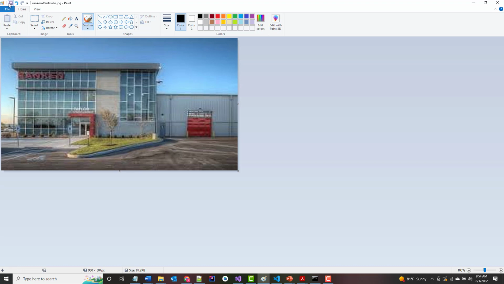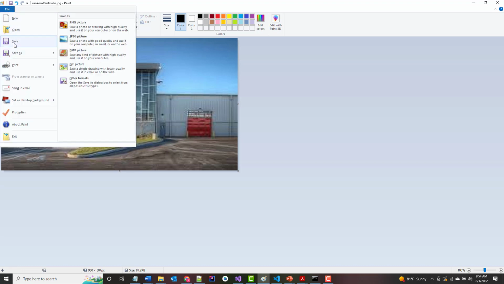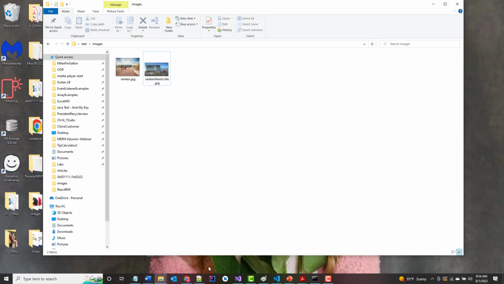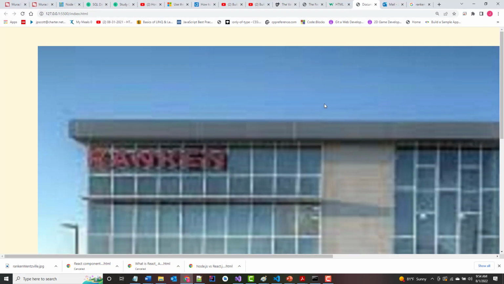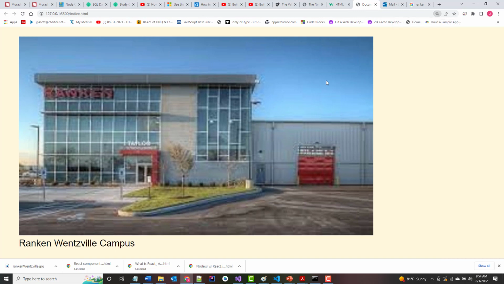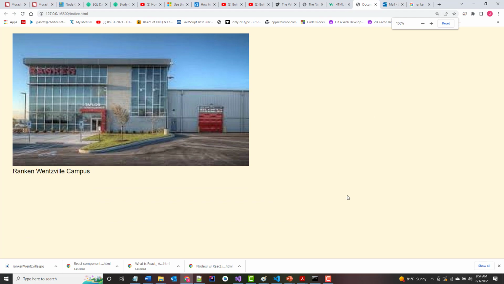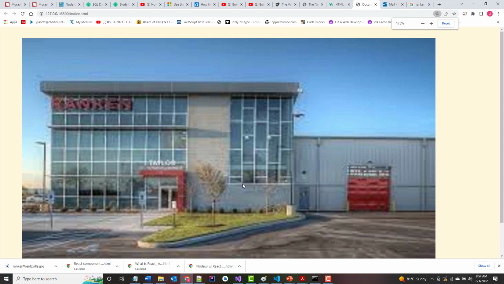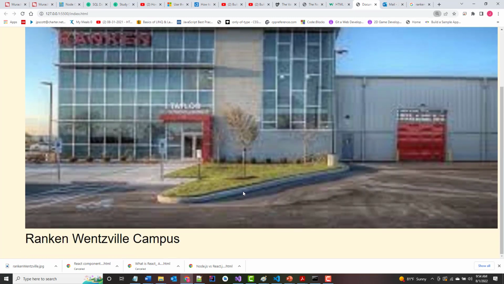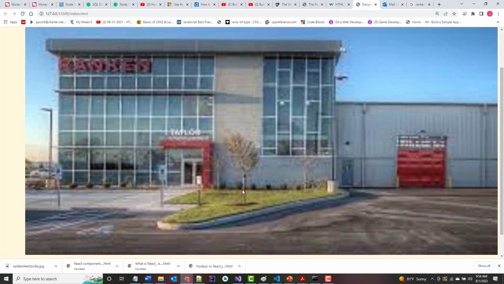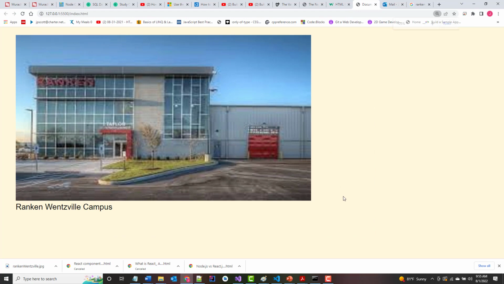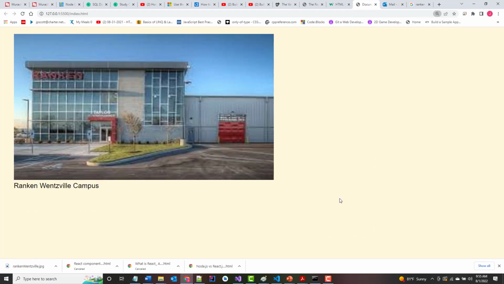So I'm going to save this. So file, save, let's close. Now going back to here, because this oftentimes happens, I'm going to get this down to 100%. There it is. So that doesn't look too bad. But sometimes when you blow this up, it ends up looking like this, where it starts looking distorted. So just be leery of this little trick that I showed you. But that isn't really, like I said, too bad.